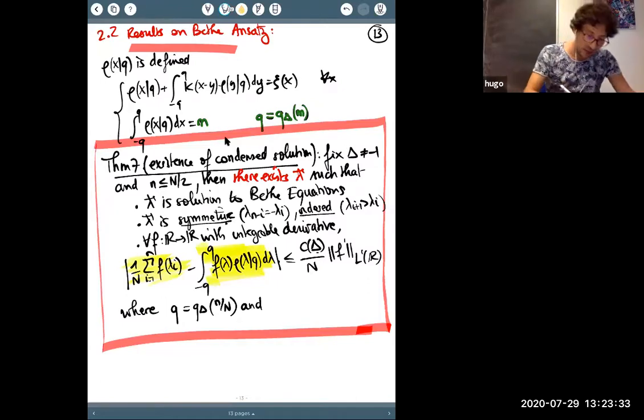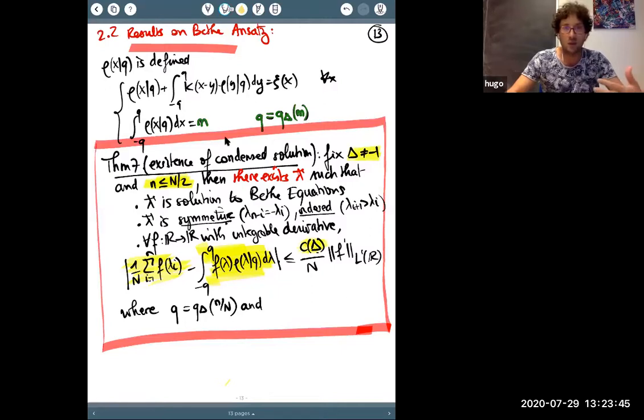So this for us was very nice and a very good surprise, because we have no assumption for delta equal 1. You need to be a little bit careful about this C of delta, but otherwise you have no assumption on small n. Any n smaller than capital N over 2 works, and as we saw before, the cases where small n is larger than capital N over 2, since the model is arrow reversal symmetric, you can reverse all the arrows. Capital N, small n larger than capital N over 2 is mapped to small n smaller than capital N over 2.